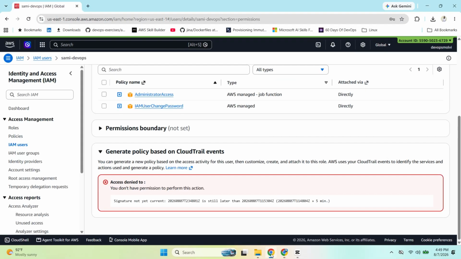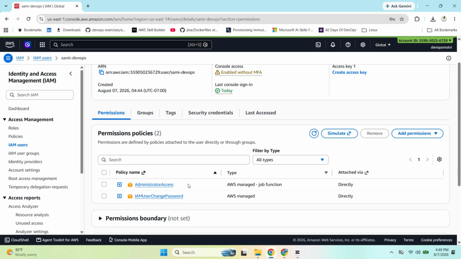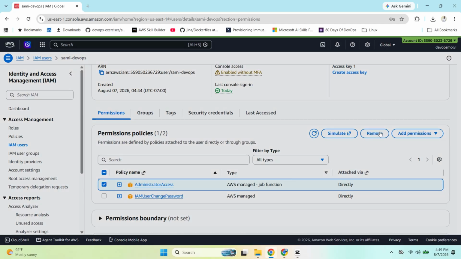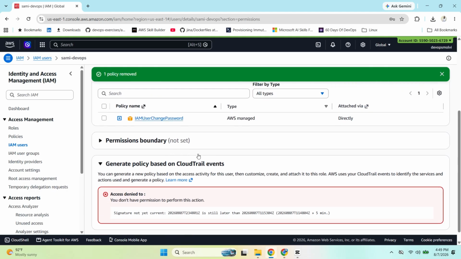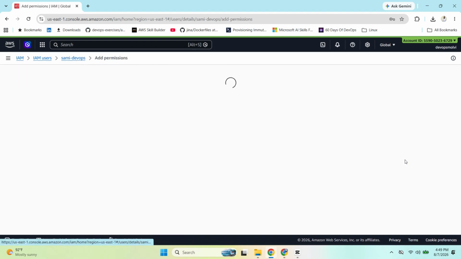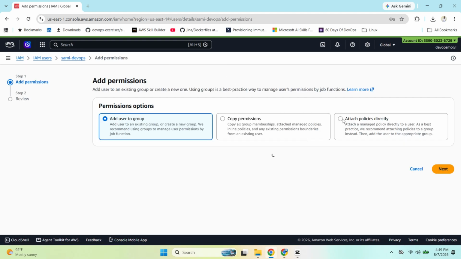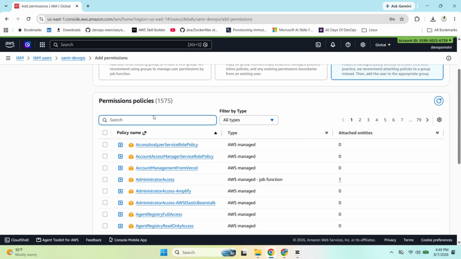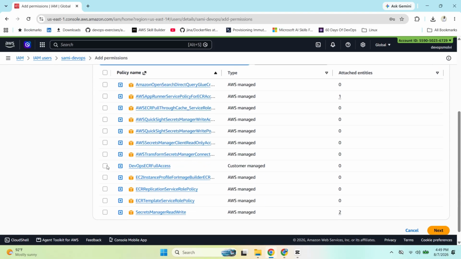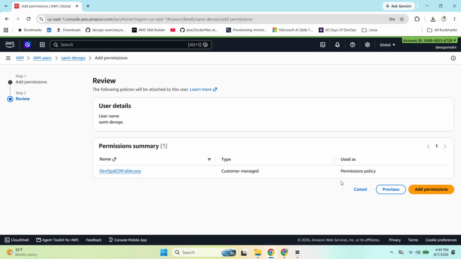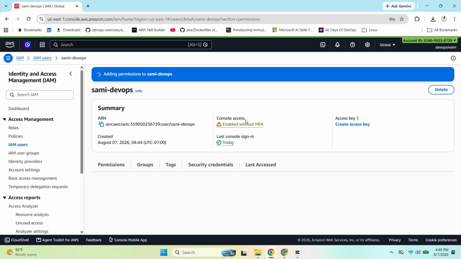But for now, if I want that, oh, that was my mistake, I should not have given the administrator access to the Sami DevOps user, I can remove the permissions from here as well. Remove policy, and then I can also attach or add other permissions, like for instance, if I want to give it ECR full access, then I can search for any permission, ECR full access. Okay, so I can attach this policy as well here.